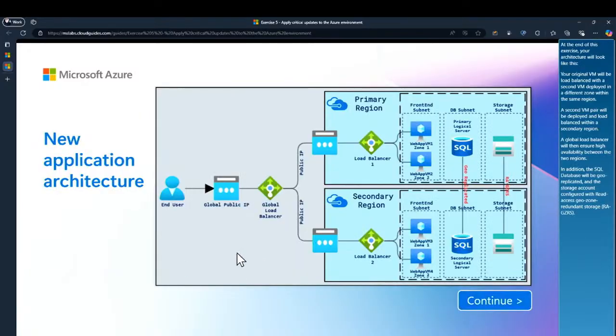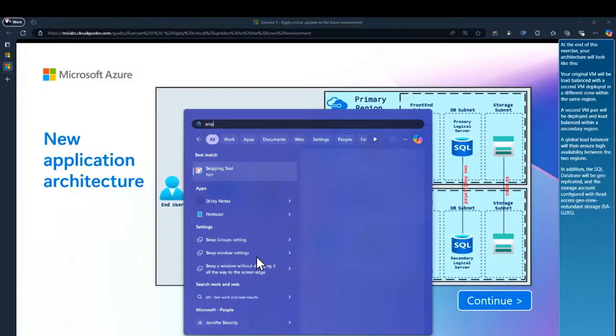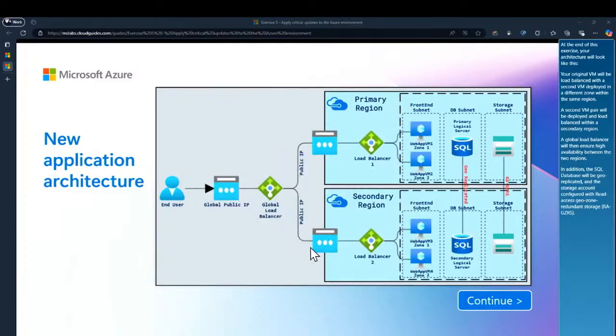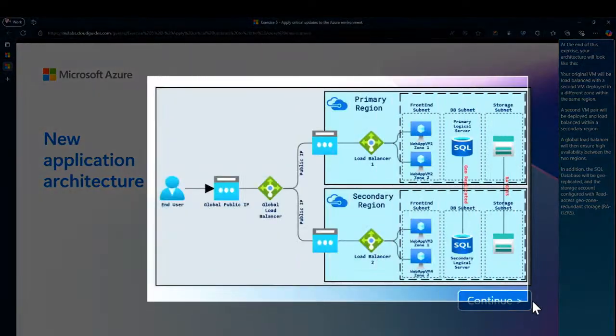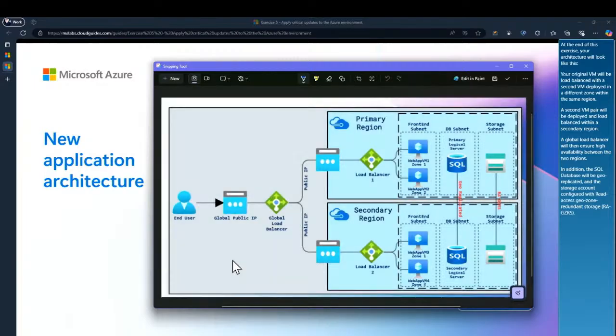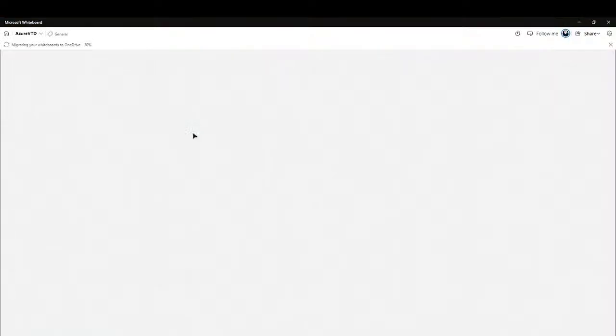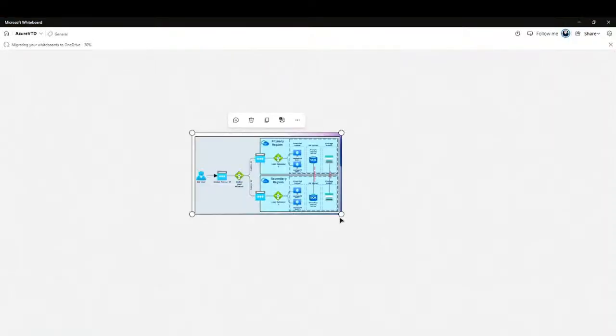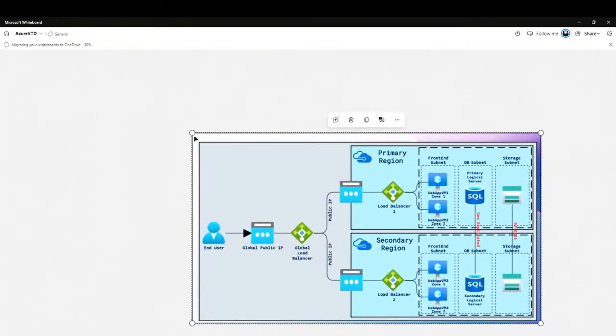And now we're gonna set up this new application architecture. Actually, let's do this. I'm gonna grab my snipping tool, and I'm gonna grab all that, and let's paste that on my whiteboard so we can reference that later. There we go. So now we've got that reference.